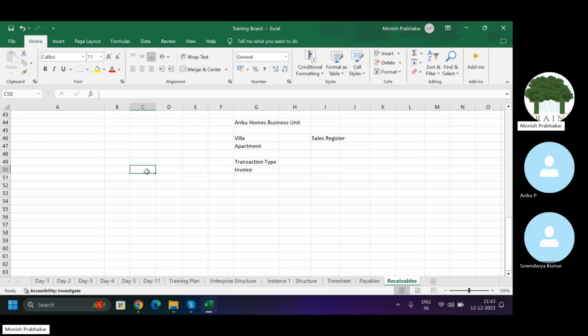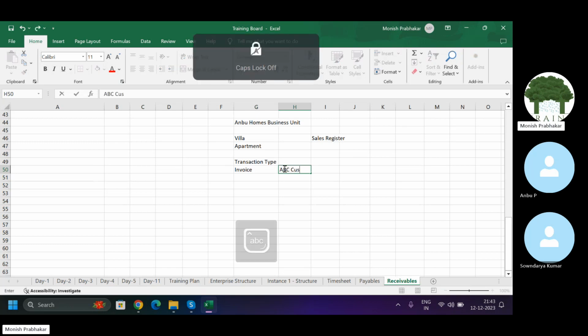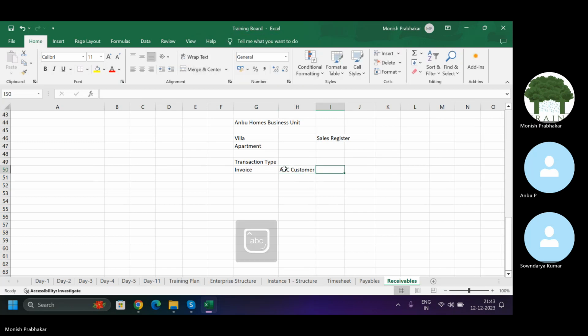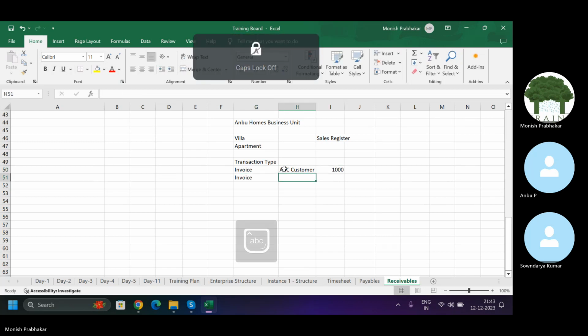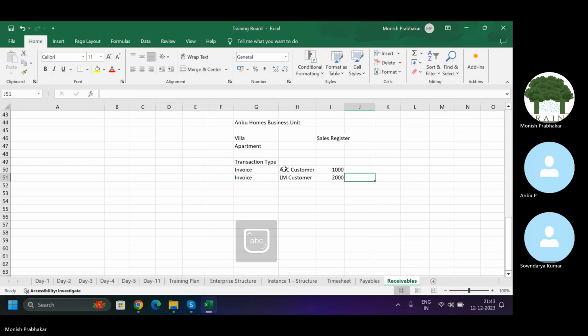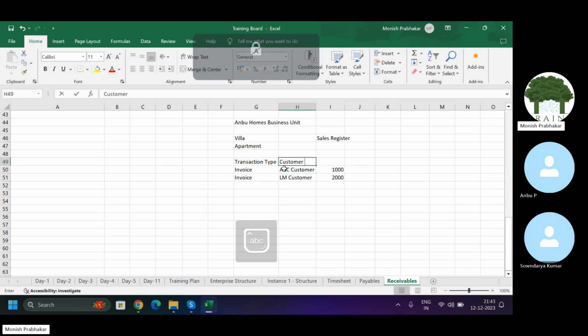If you don't have any specific transaction type and use only this transaction type invoice, then by seeing the sales report, for example, this is your sales report.